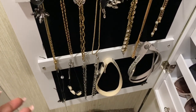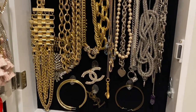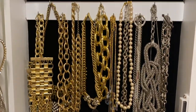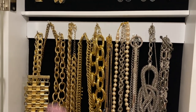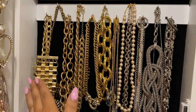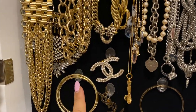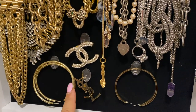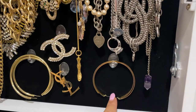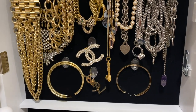In this section I have my longer necklaces, and those little hooks where I was able to hang things. I can hang more than one necklace from each hook, which is nice so I can grow a little bit. Honestly I don't feel like I need more — I'll probably be trading things out. The rule is if I put one in, I'll probably take one out. And then there are the little hooks for the earrings and my little brooches.